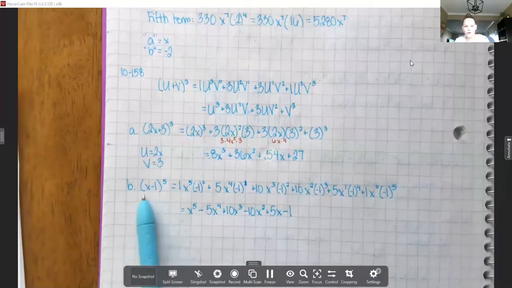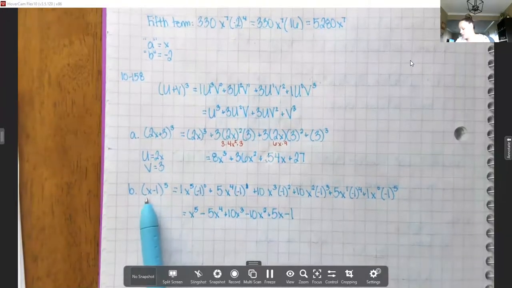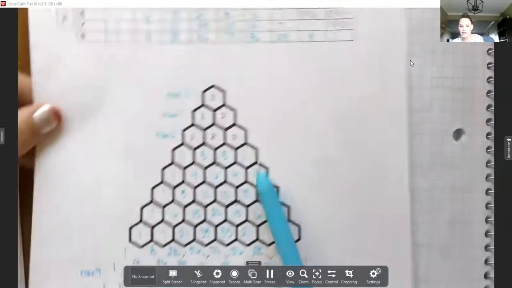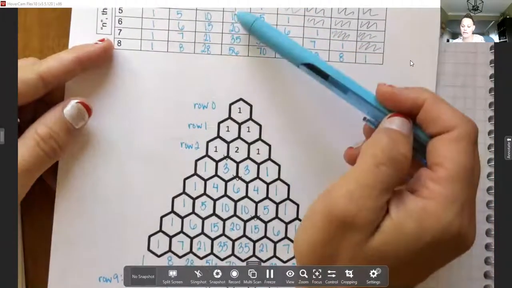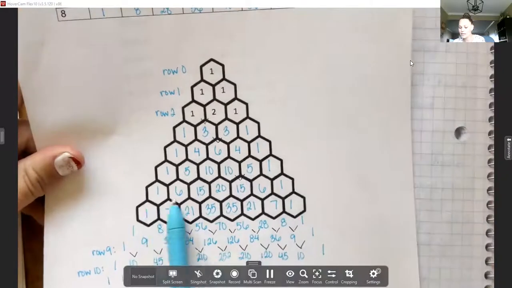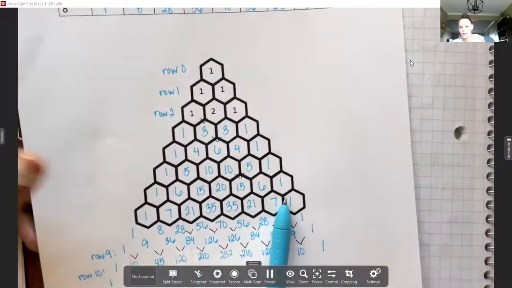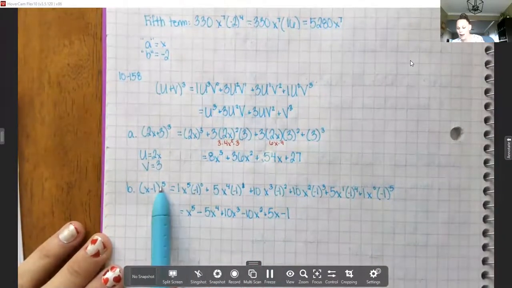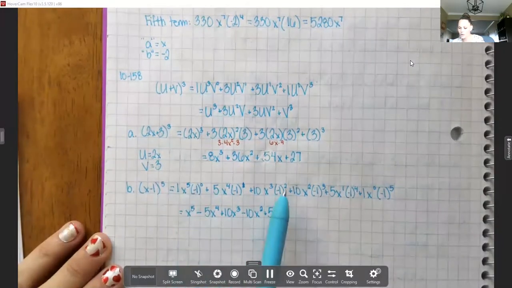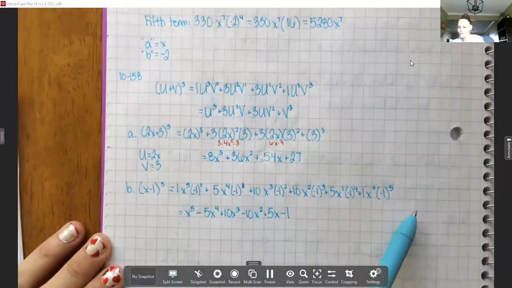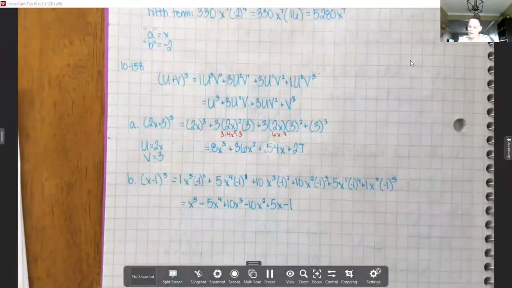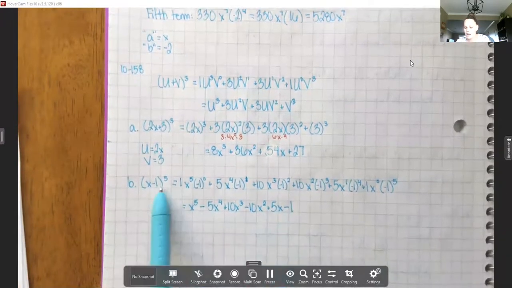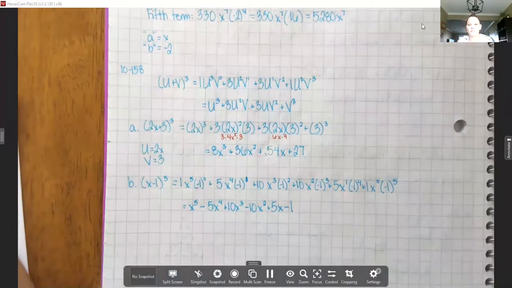The idea today, whenever you're doing one of these binomial expansions, 2 terms to some power, we can use Pascal's triangle, which is this thing here, which we can make without doing this choosing idea. And these numbers in front are going to be the coefficients, or at least at the beginning. And then we're always going to start with this first thing to this power. It counts down. And the second one is going to count up. And so remember, if this is a power of 5, there's going to be 6 terms here. If it was the power of 11, there were 12 terms.